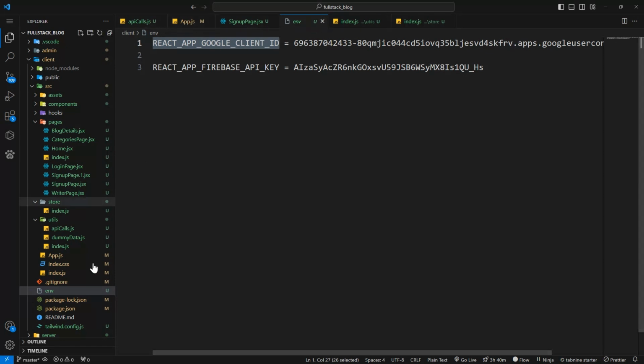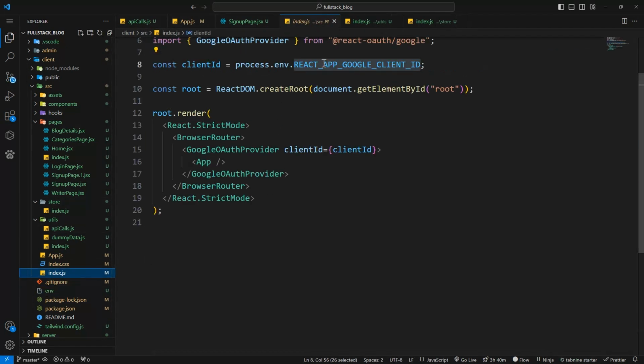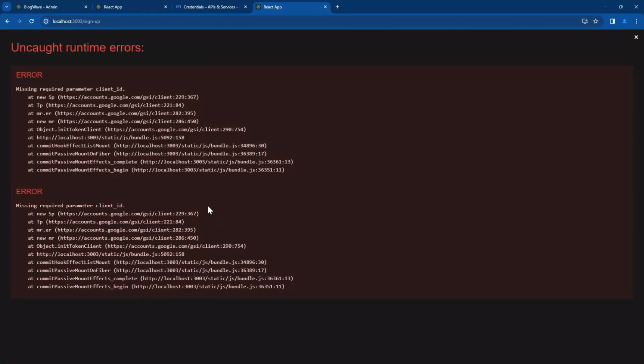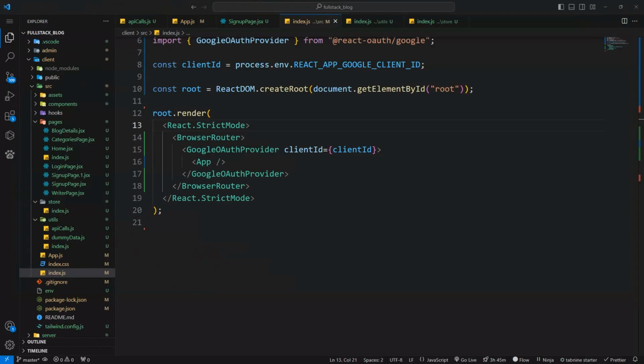Where this process.env. Let it reload and let's see. So make sure the names are the same. Parameter client ID. This is client ID.